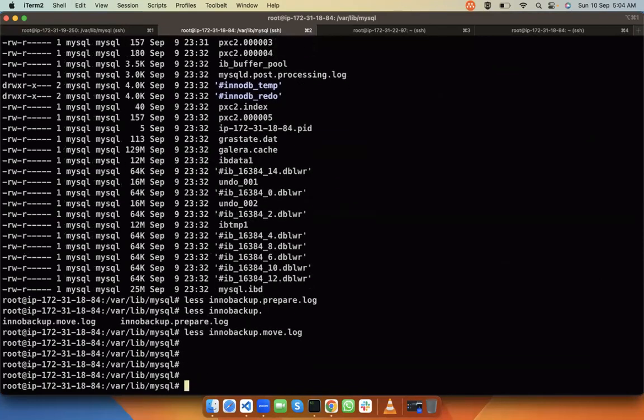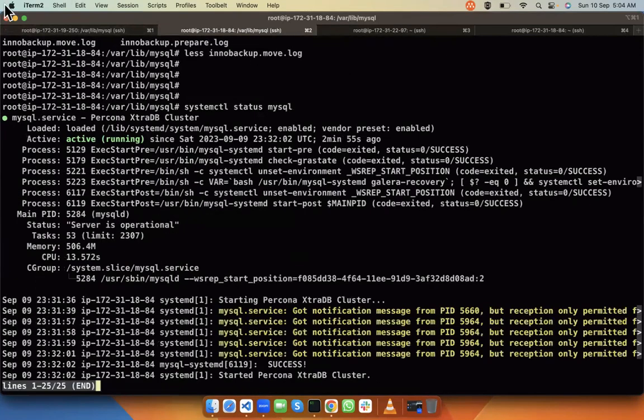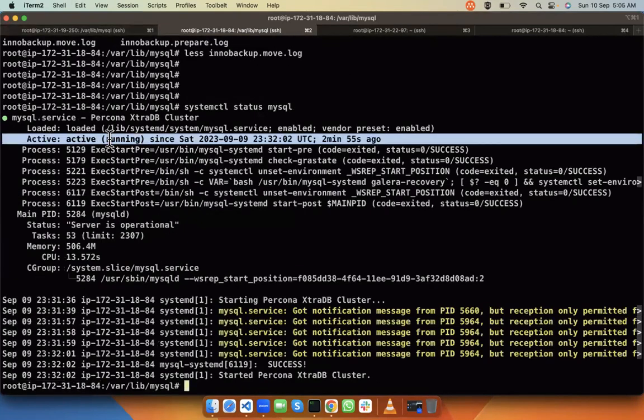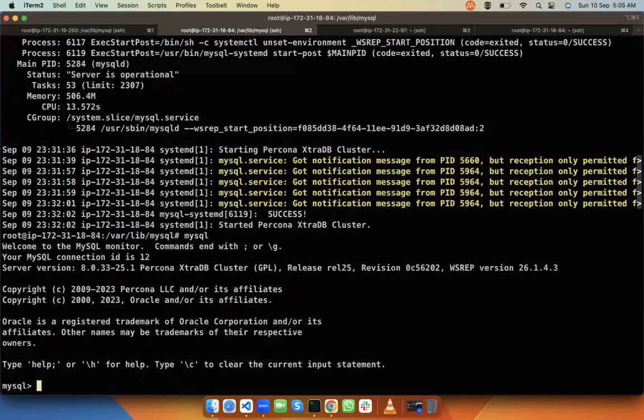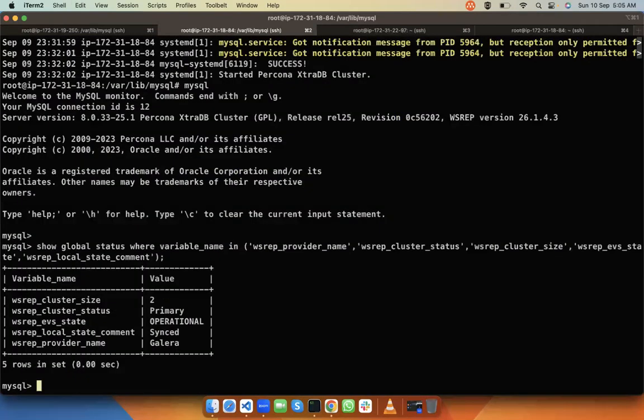Okay, so here you can see the MySQL is up now. systemctl status mysql. You can see this service is active now, and I'm logging in and I'm checking the status.